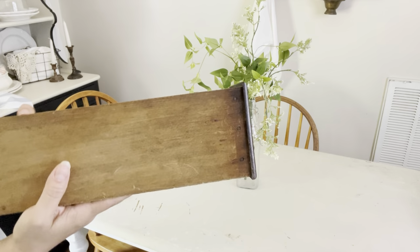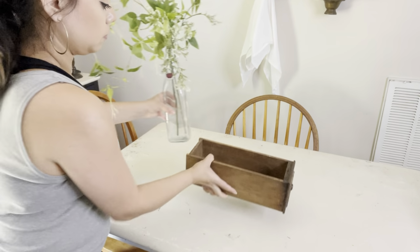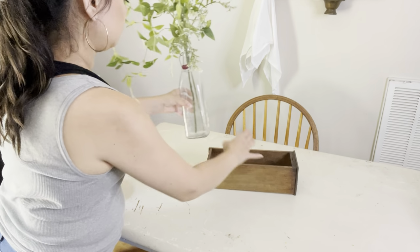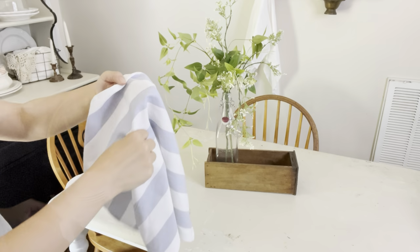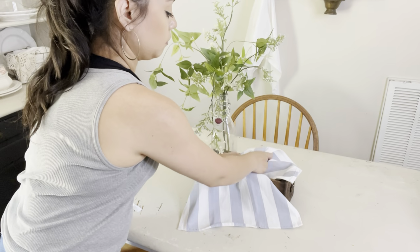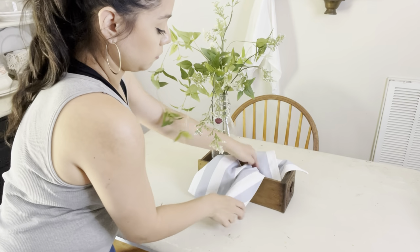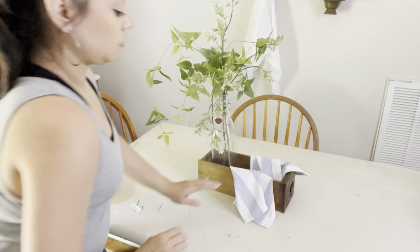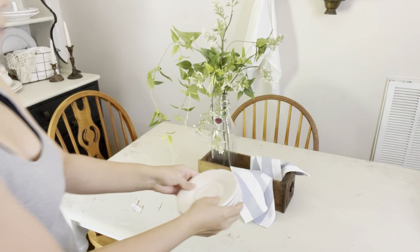For my dining centerpiece, I wanted to do something simple, but kind of a little bit different than what I had here for springtime. So I found this sewing box that I've had for a long time now and added this arrangement that I already had from springtime. And I'm just adding a kitchen towel and a couple plates and a flag inside of the arrangement, and I think that it's simple and very functional as well if I wanted to use the plates or add some utensils in the center of it for dessert plates or something like that. I think it's a really neat idea if you have a small narrow table like I do.